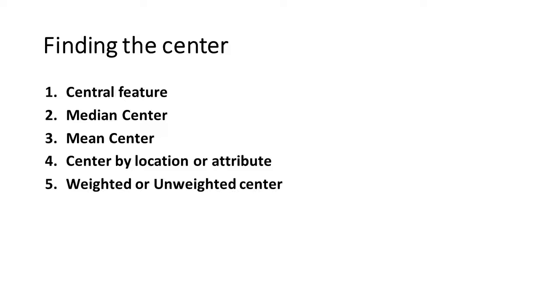When we talk about the center, are we talking about the center by location or by attribute values? So imagine you've got a bunch of data points scattered across an area, and we're looking for the center. Are we going to look for the center of the locations or the center value of the thing that we're measured at the locations? And is that going to be something that's weighted or unweighted?